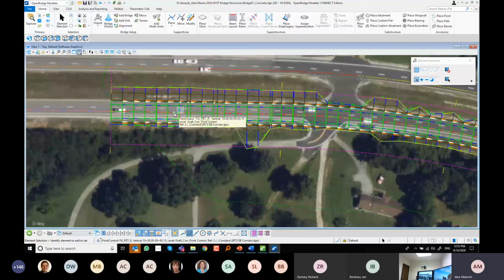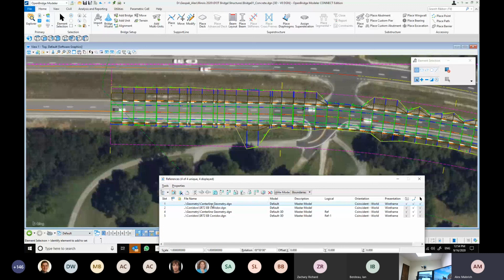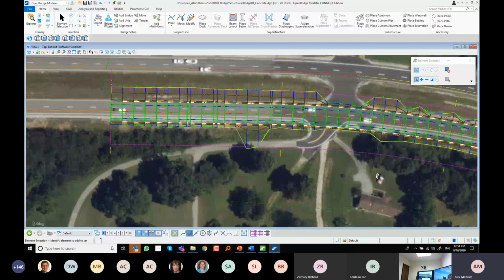All that information is being used by OpenBridge. I told you at the beginning that I'm referencing the geometry coming from OpenRoads. So whatever geometry, whether a straight line, a compound curve, or a spiral, can be done.